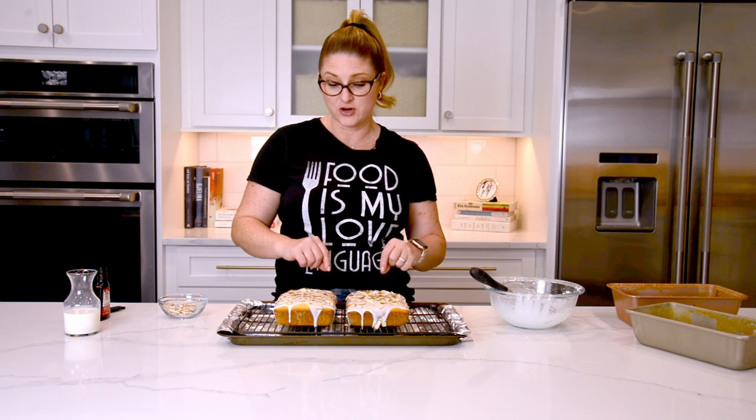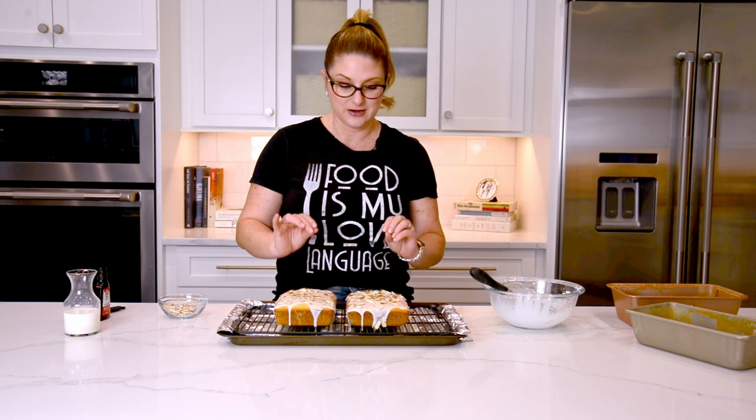You can also make it into grilled pound cake or pound cake French toast. Chop it up, put it in a trifle. You can do whatever you want. There's a ton of different things. It's such a versatile dessert.